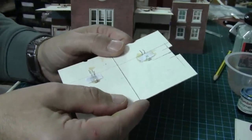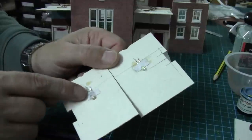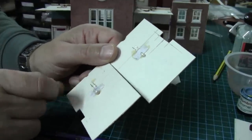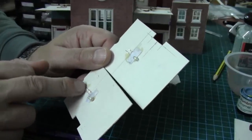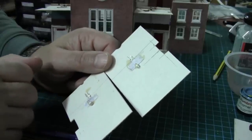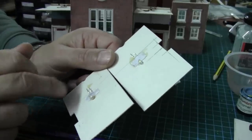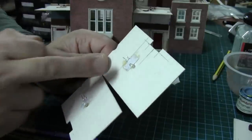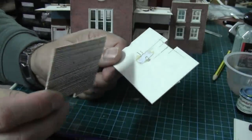So if we turn over these two floors, we've got the ceilings for the ground floor, and I've stuck on an LED with some super glue and a piece of paper across the core, the two diodes, as it were, ready to receive the cables. So that's what we're going to focus on next, is to solder the cables onto these LEDs, then we can fit the floors.